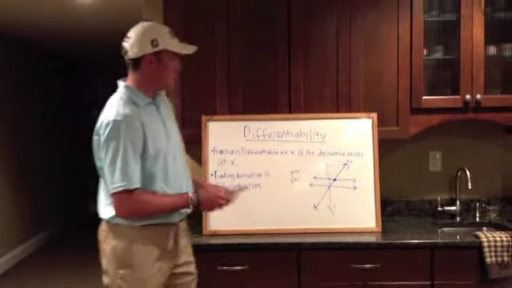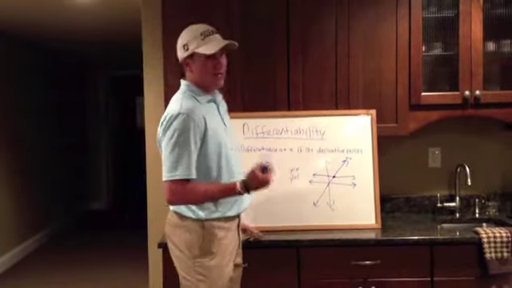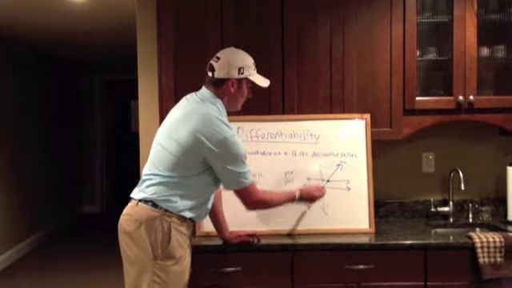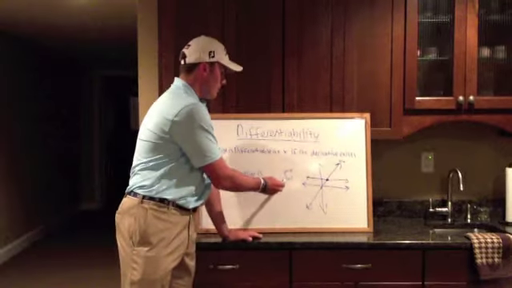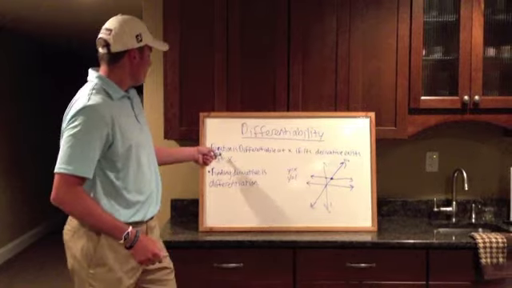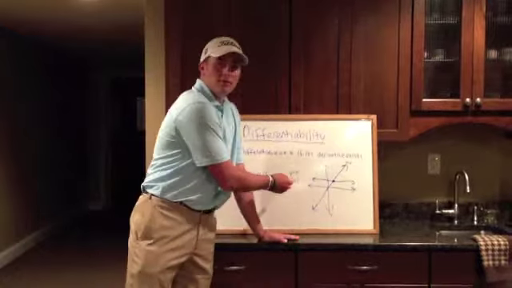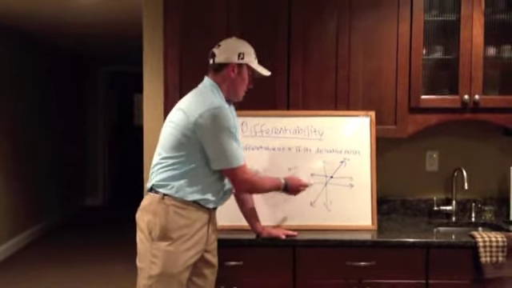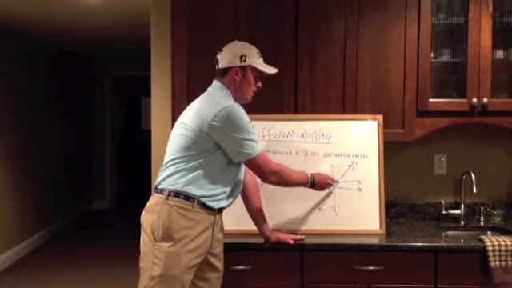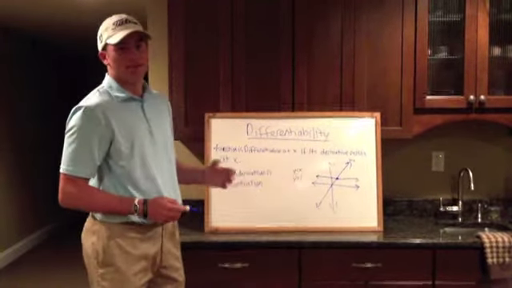So here's an example. We have our easy function, y equals x again. So here we have the line y equals x, where the domain equals the range. If you take the derivative of y equals x, you get y prime equals 1. As we have said here, a function is differentiable at x if its derivative exists at x. So once we found the derivative of y equals x, we drew the line at y equals 1, and it intersects at a point at y equals x right here, which means that point on this graph is differentiable.